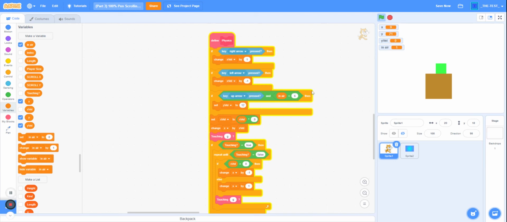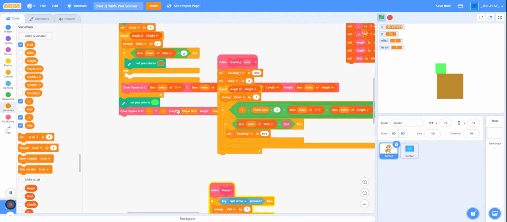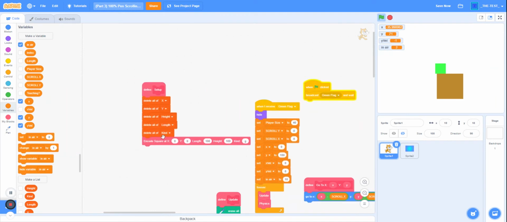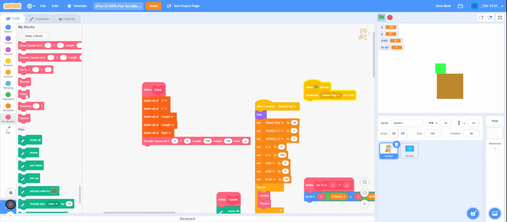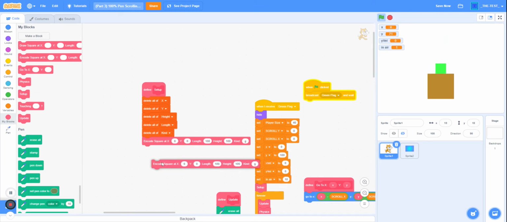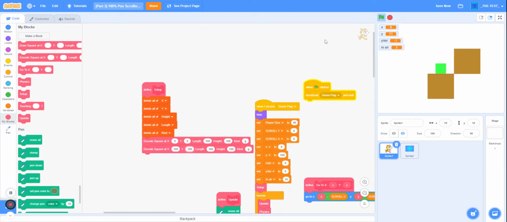Alright, something we need to add is collision, because right now it's at the beginning. Quickly, something I just realized, you never run setup. So make sure to run setup right there. But duplicate this and encode one higher up. So say you could do one to the right. So 100 and y 100. Okay. Say 200 for the y.